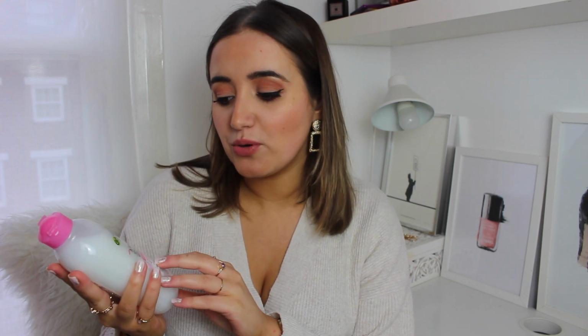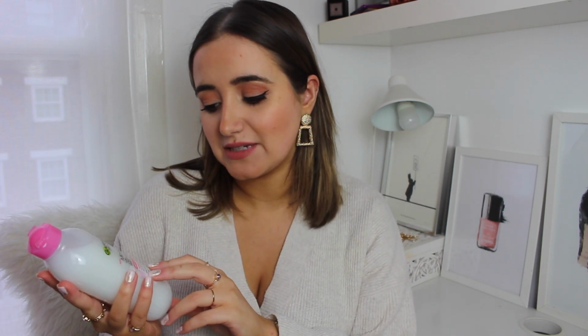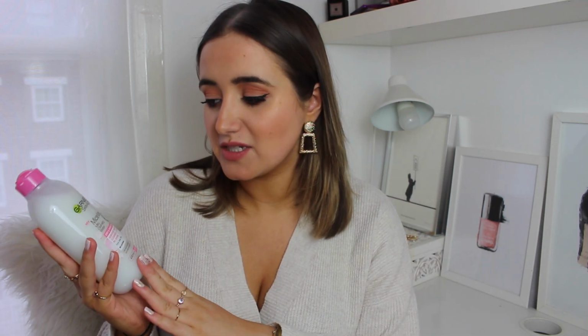By a few I mean loads. This is Garnier Micellar Milky Cleansing Water for dry and sensitive skin. I haven't tried this one yet, sorry, but Garnier Micellar water is my favourite. I've only used the classic one, which isn't Milky, but very much looking forward to trying this one as well. Really affordable, and I suspect it will be really nice. I hope it will be very nice because I really like Garnier.